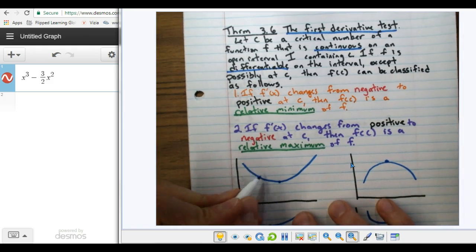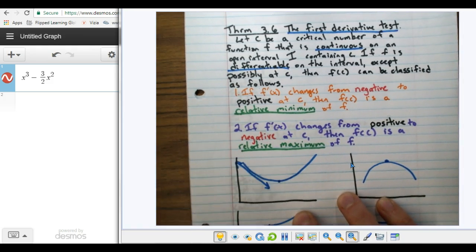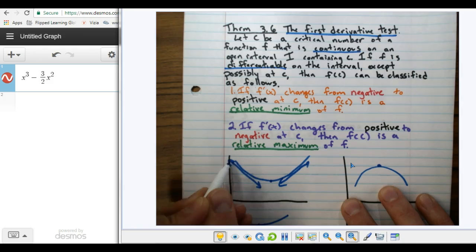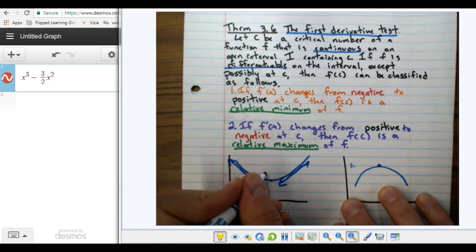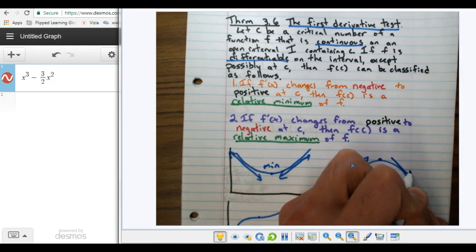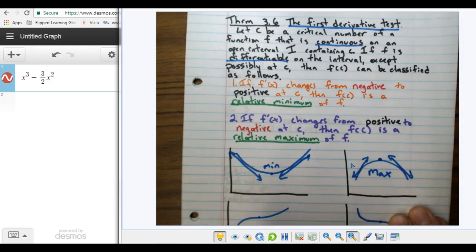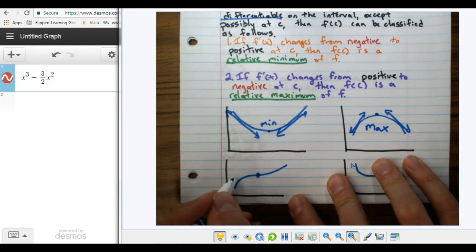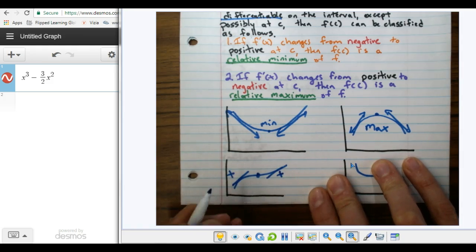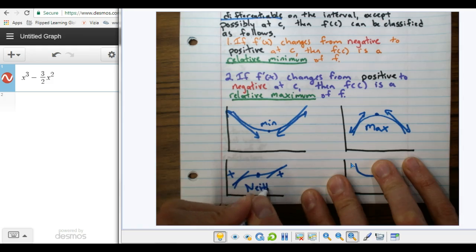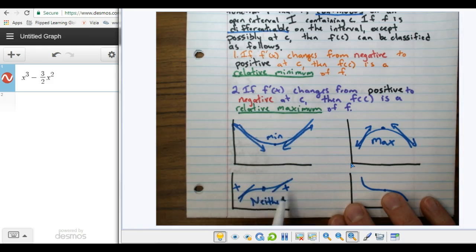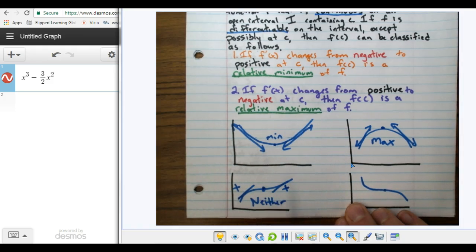Really, that's the idea, because if you think about the slope right here, there would be my slope, and right here, here would be my slope. So my f prime is decreasing, my f prime is increasing, and here is a minimum. Here, my f prime is positive. Here, my f prime is negative. This one is a maximum, right? Here, f prime is increasing, and this f prime is increasing. This is neither. So we do need to make sure that f prime has to switch from a positive to a negative. Otherwise, you don't get a maximum or min, or you get something else that we'll talk about later.